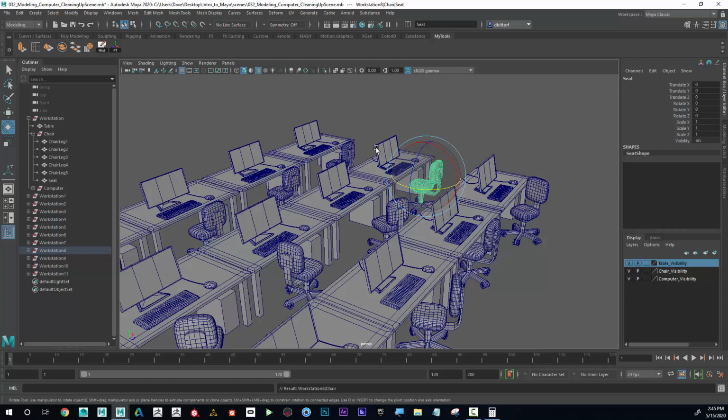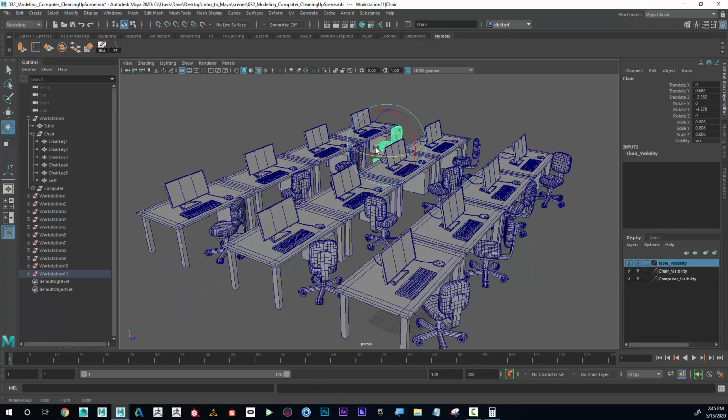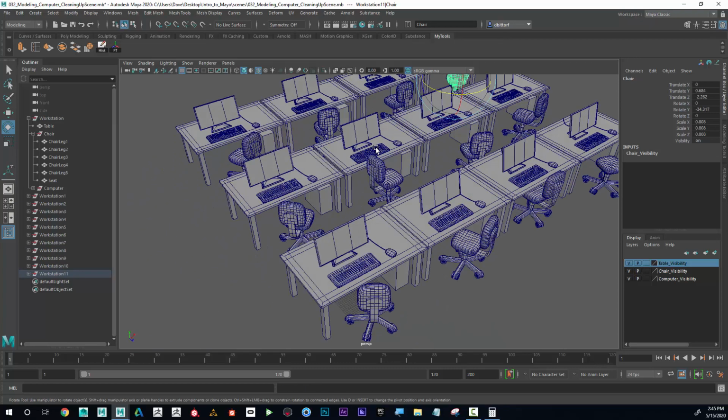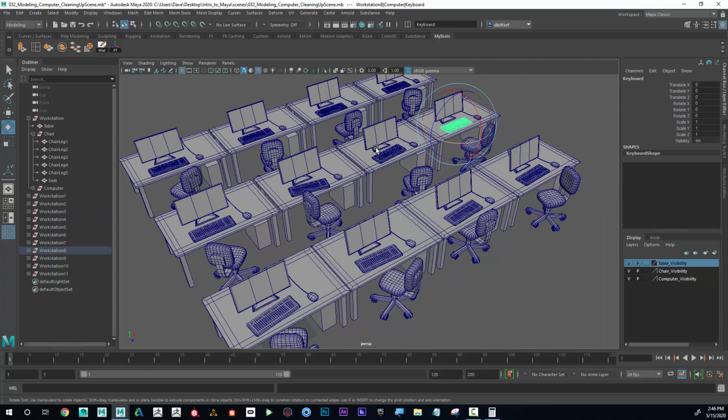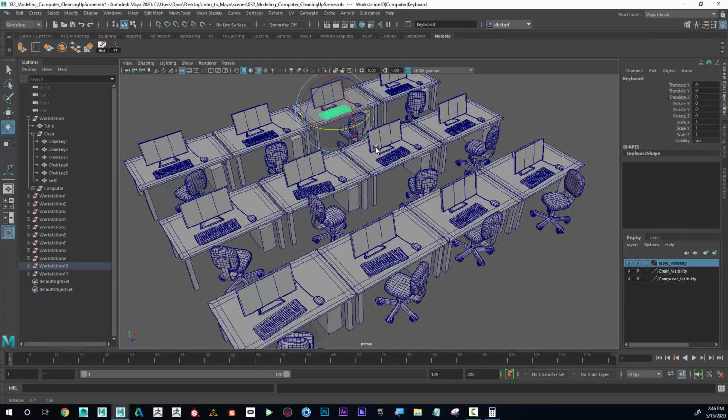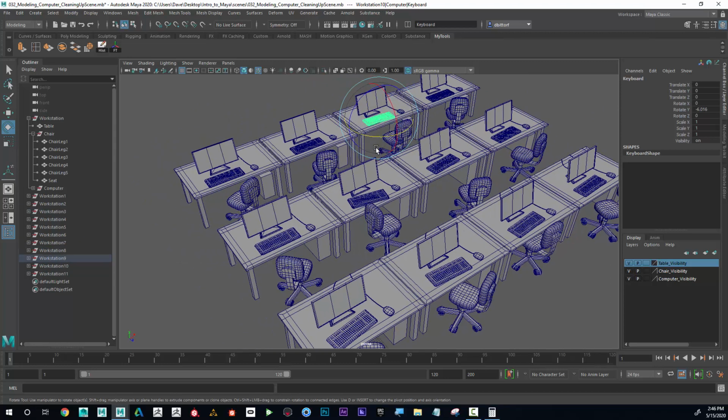Okay. And then I could do the same with the keyboard, maybe just move that slightly. A lot of times in reality we try to make things perfect, but in computer graphics, a lot of times we want to break those perfect angles. Otherwise it looks too computer generated or too perfect. And maybe I'll do the same with the monitor, just move those slightly.